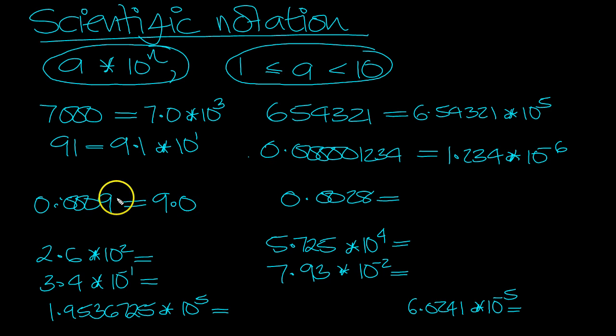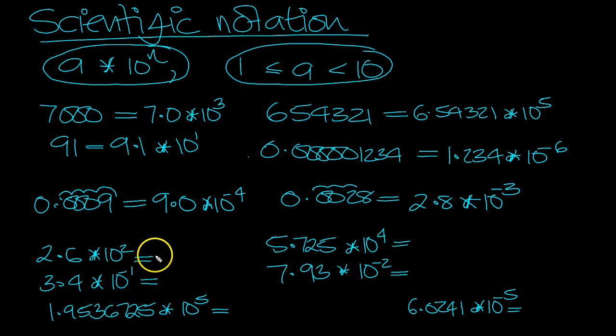This one, here we've got 9.0 then. Now we want to move the decimal point to be here, it's here. We need to move it to get to this number. It needs to go back once, back twice, back 3 times, back 4. So times by 10 to the minus 4. This number would be 2.8 times, now we need to go from here back once, back twice, back 3 times, 10 to the minus 3.